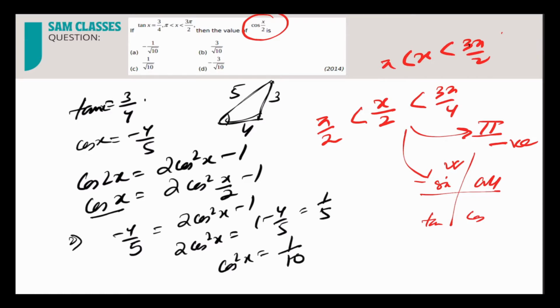So directly you can see, and plus the elimination also you can do while solving. So you already know that the value of cos x by 2 will be negative. So this option not possible. The moment you saw cos square x is 1 by 10, it will be which option? Negative, minus 1 by root 10. That's it. Okay. So pretty simple. Just a bit sometimes we have to do and we have to solve also in order to understand better. Let's see the next question.